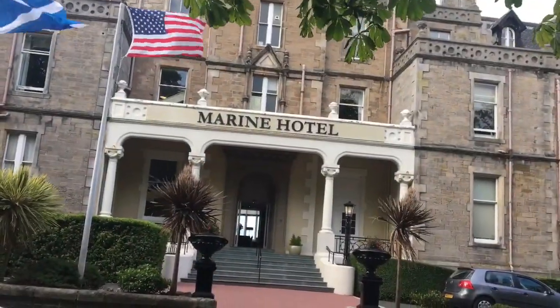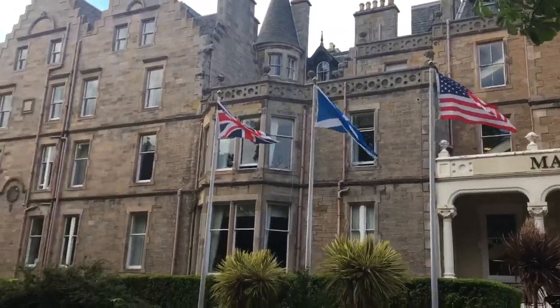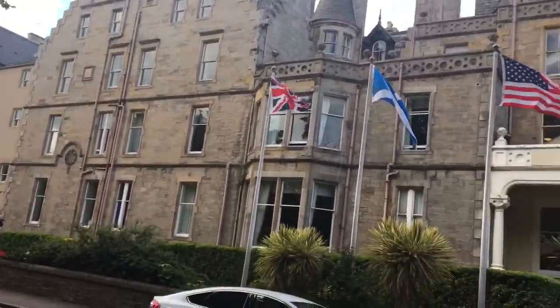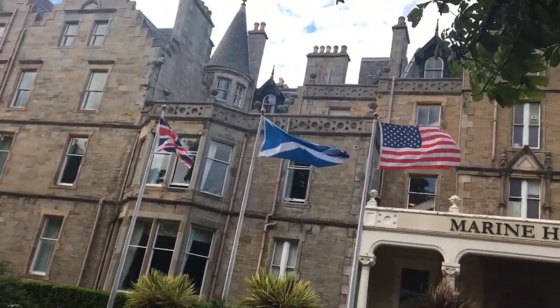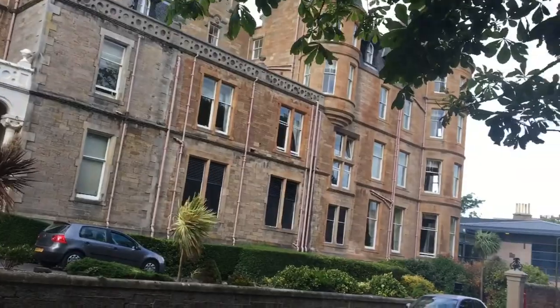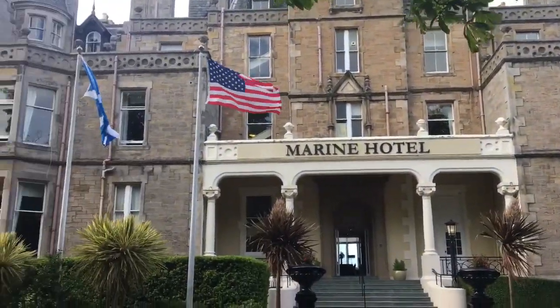Now we're at the Marine Hotel entrance - it's got a British flag. That's the bit of the building just there and there are some houses along there. What a good building it is from here. There's a little bit further along as well but I haven't been there in ages - it looks really good from the outside.